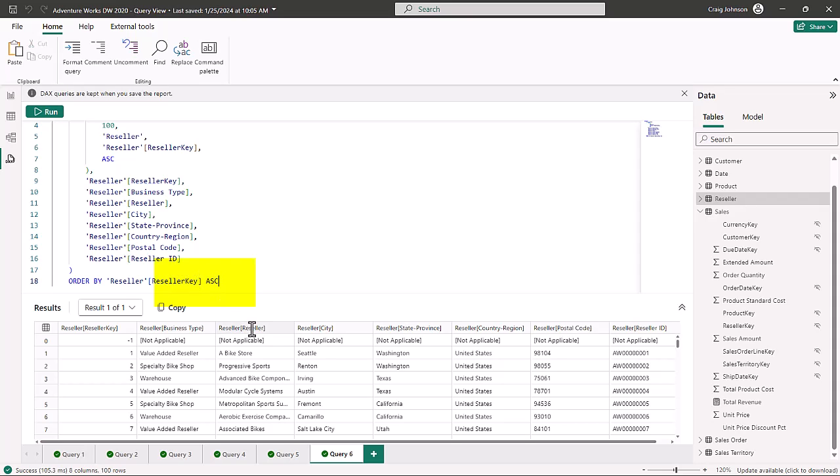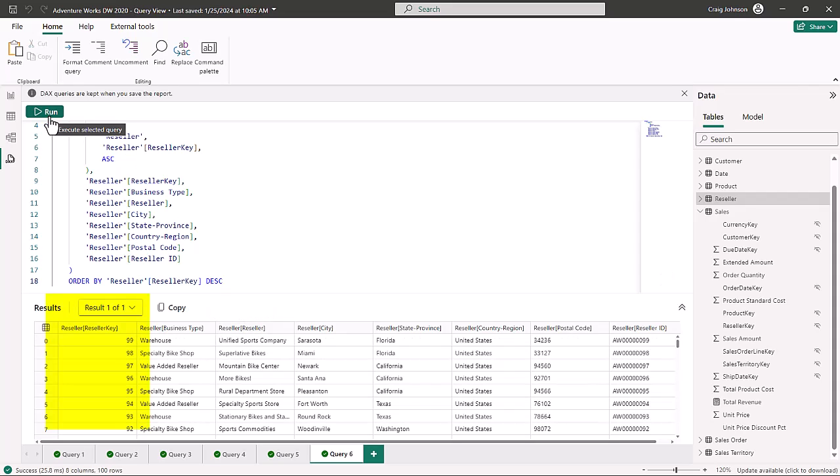And if you wanted to see it by descending, you would just select descending, then hit run, and now it's going to change that starting with 99, which was the largest key under the order by feature when you use the descending key, which is ordering by the reseller key.